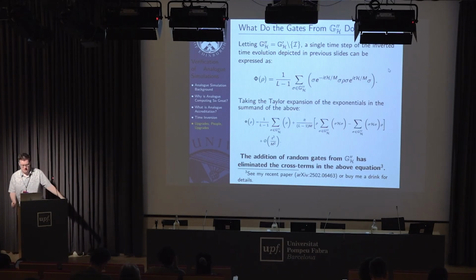But what you will see is that we keep these higher order terms, and this non-exact cancellation and these higher order terms remaining is exactly what gives us the approximate nature of these time inversions. So again, you can hopefully see that this term here will just cancel out, that will go to 0. And what we're looking at, by the way, is just the difference between the two methods. Okay, so the addition of the random gate is what actually removes the cross terms from the above equation. Again, it's a bit technical, but you can see my recent paper, and I've got the arXiv note there.